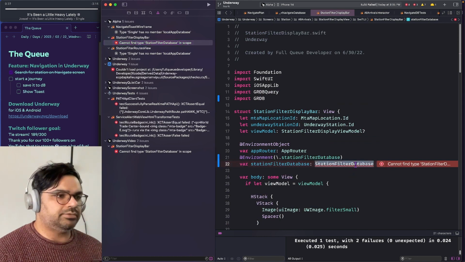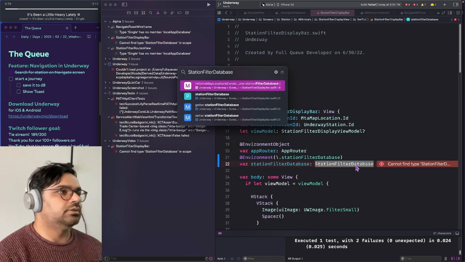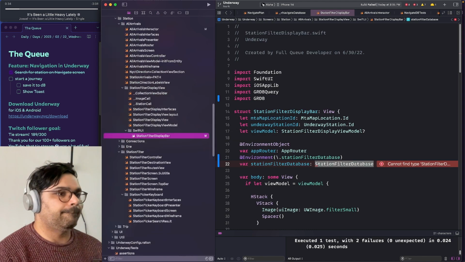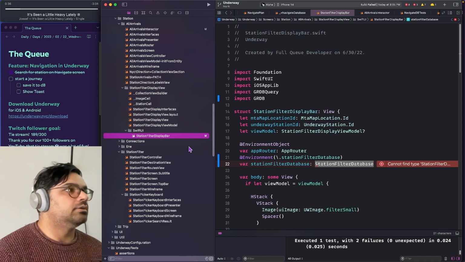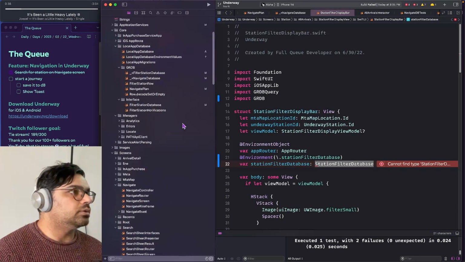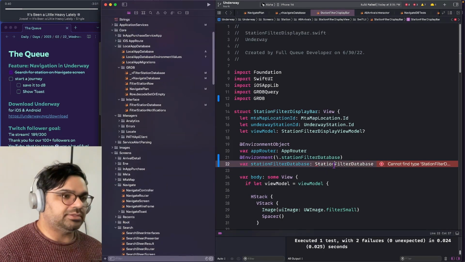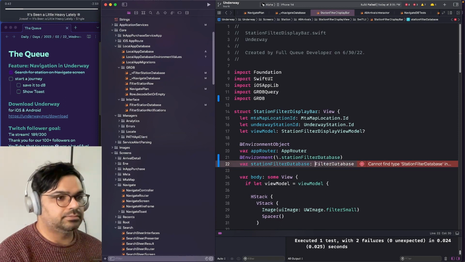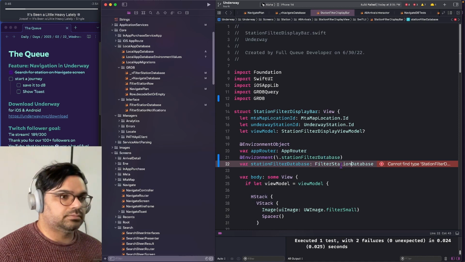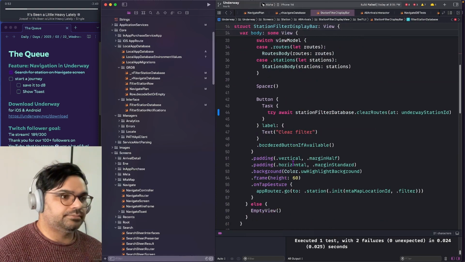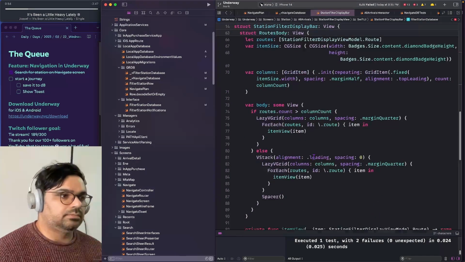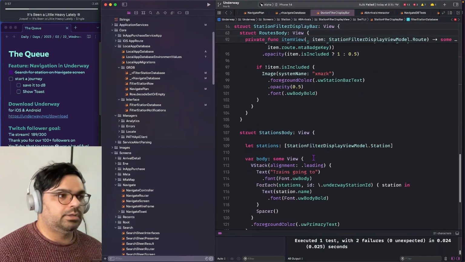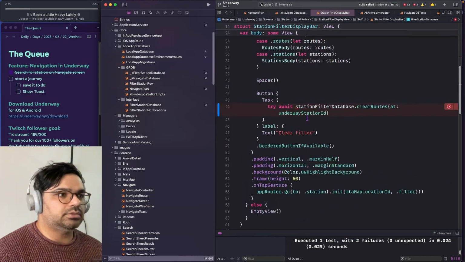Did I not call it station filter database? Filter station database. Oh my god. And where is it used? Here it is.